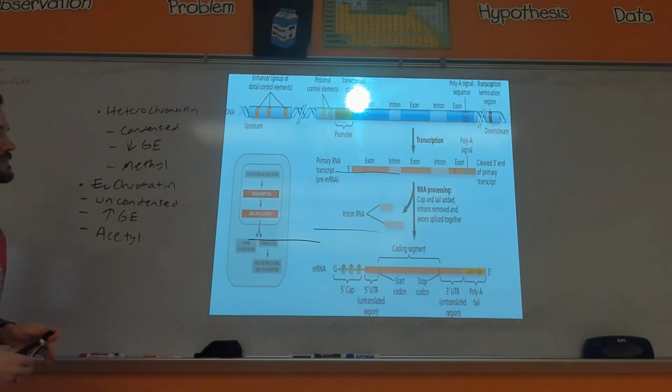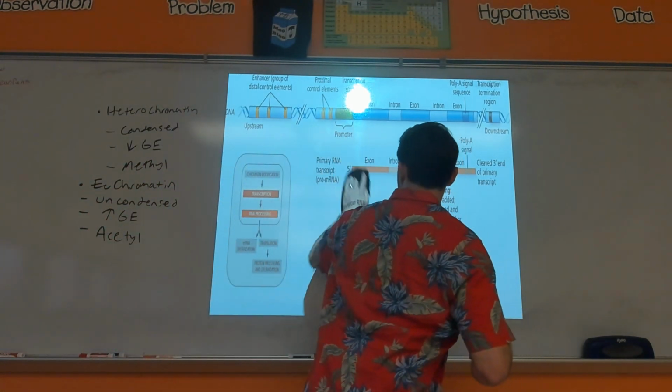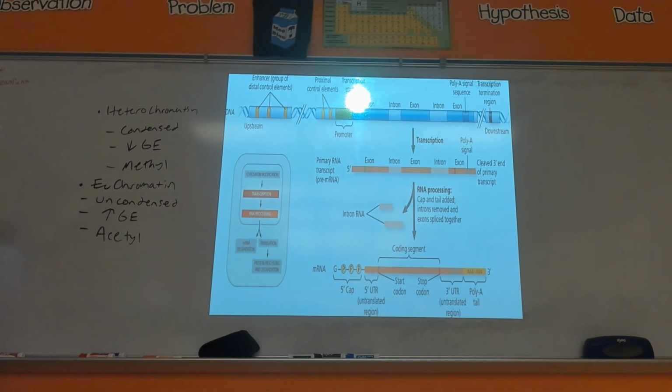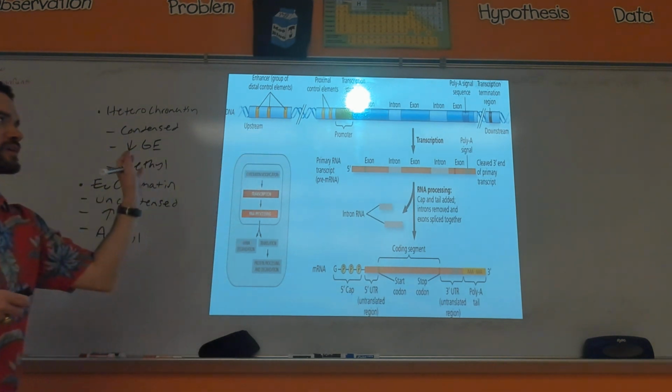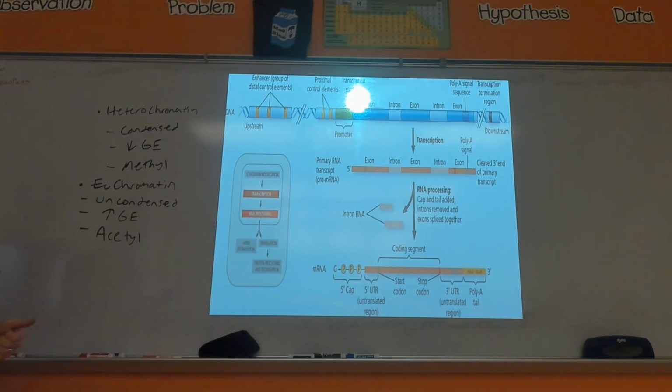Okay, all right. So, kind of a lot going on in this slide, but let's walk through it bit by bit. So, here is our DNA strand. This would be our promoter region, that transcription start site. So, you should be somewhat familiar with that. We talked about that before. This would be what we call proximal control elements and distal control elements. I'll show you a picture on the next slide where we kind of use this. Basically, proteins are going to bind to these regions and either increase or decrease transcription.